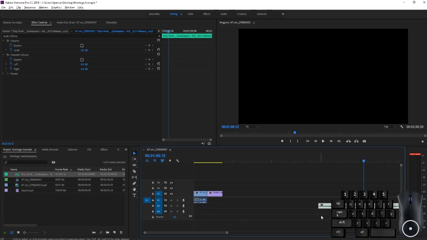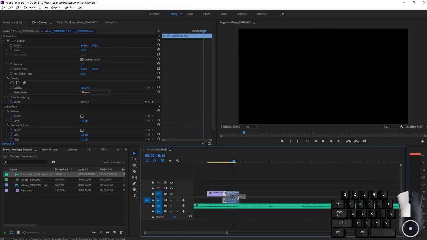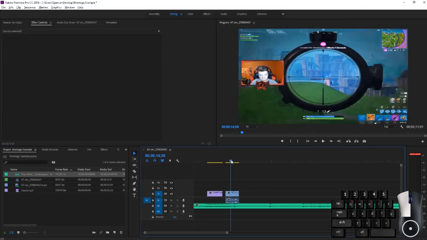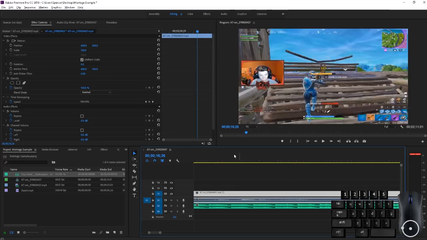So it's going to look like that. And you can just play around with the trimming, but it's not too crazy. So right when the beat drops, that's what I want the sniper shot to hit. So we're going to play around with that. I want to get it really precise. You don't have to actually get it that precise.